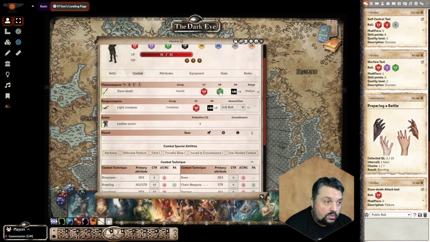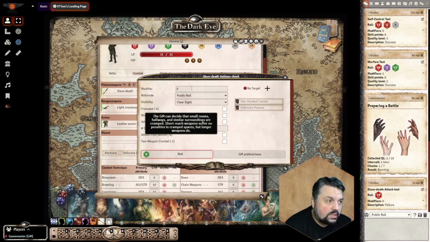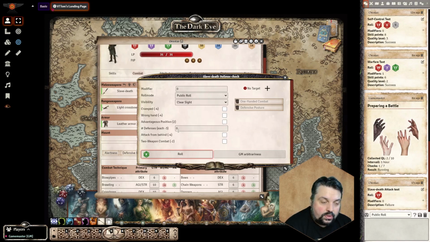The same goes for the parry. Again, the usual modifiers, and here in addition is the number of defenses. If it's your first defense, you leave it like this.